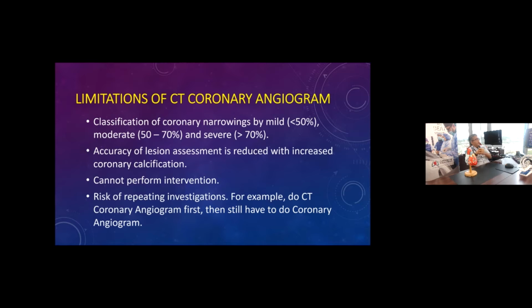If there's a lot of calcium inside the arteries, so this is somebody who's had a lot of cholesterol inside the blood vessel, which has turned into calcium, the more calcium there is inside the arteries, the less accurate the CT will be because it cannot adequately penetrate the calcium. You cannot fix anything from a CT. You can only diagnose. It's a diagnostic test only. So if there's a narrowing, you still need to do an angiogram.